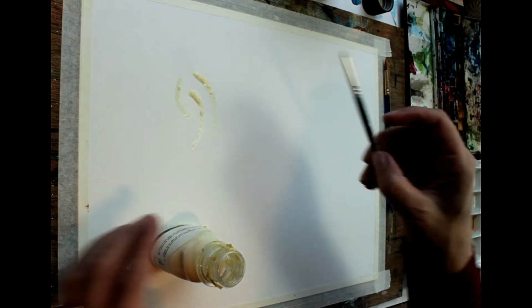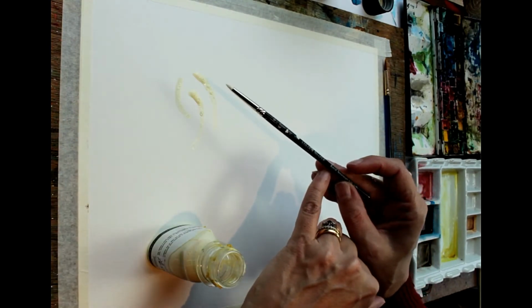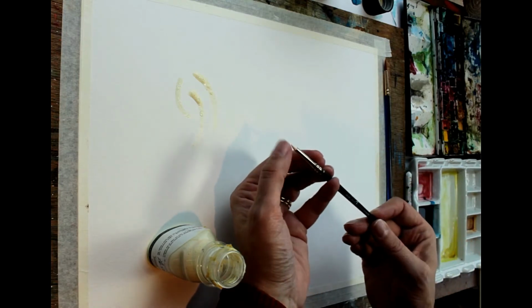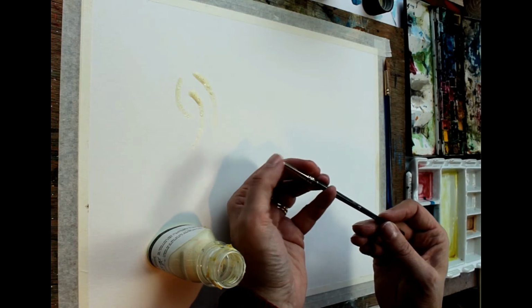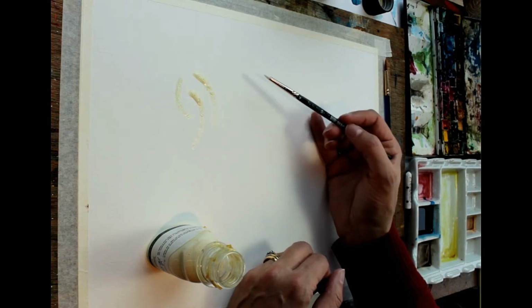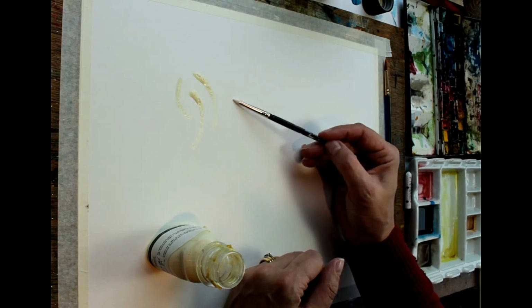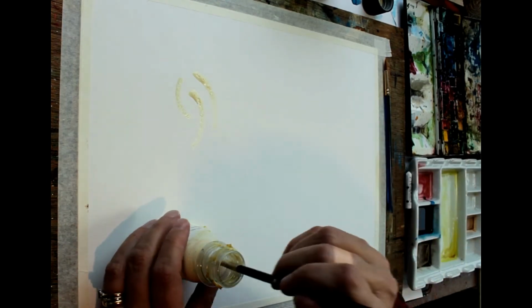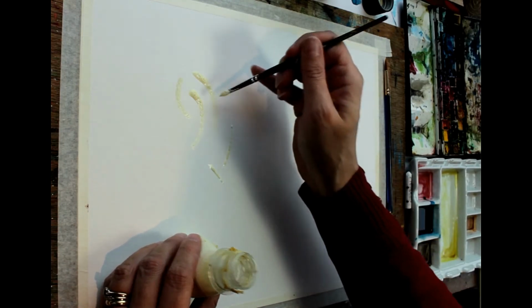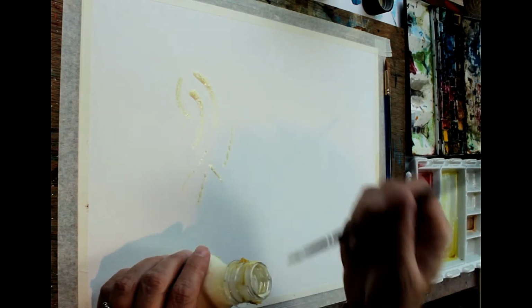And also I use shapers. These are made, as they sound, for colour shaping, and they've got a nice taper to them. Again, you can buy different sizes and shapes, but they're basically just rubber. So there are no bristles there, that's like a little rubber tip. It's really used for shaping, moving your paint around the paper whilst it's wet, and perhaps taking some paint off a little bit and things like that. But I actually use it for putting the masking fluid on as well. As you can see, you can get a finer point with it than you can with the brush.